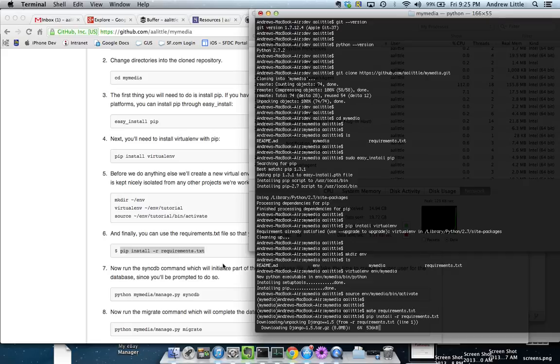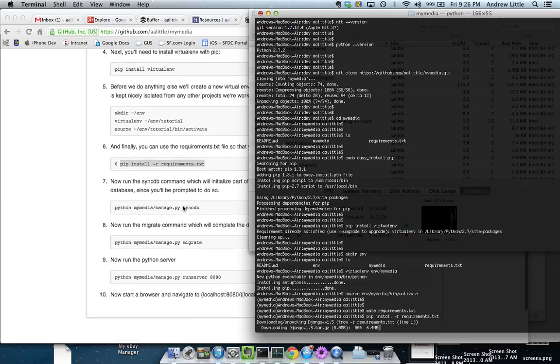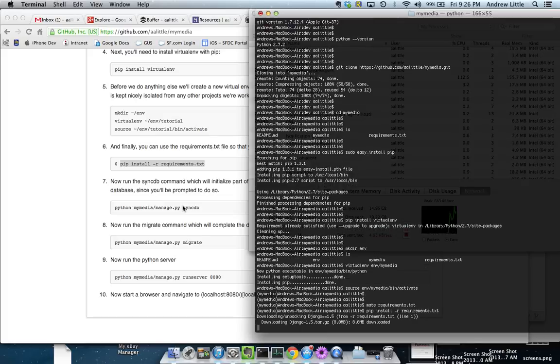So again, you just created this little virtual environment that you needed. You've got this requirements file on the side that you just basically call pip install on. It'll walk through it, install everything you need, and then you're good to go. So it's just a nice way of getting the machine set up in the perfect state for this project without a whole lot of worrying about breaking other stuff on your machine.